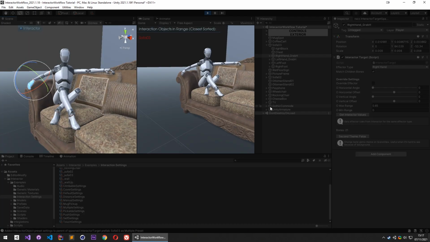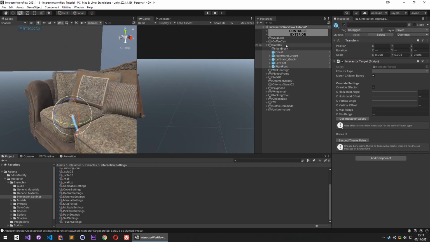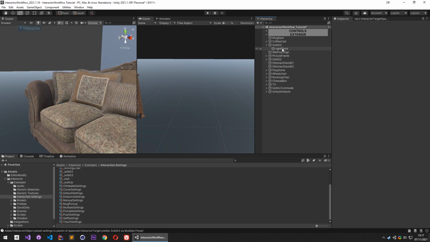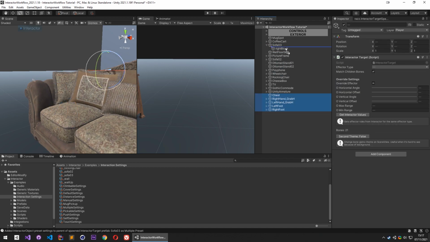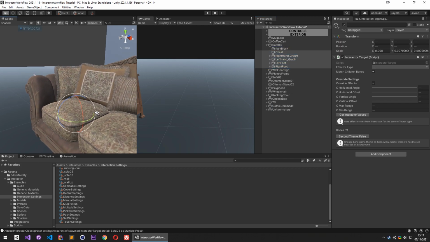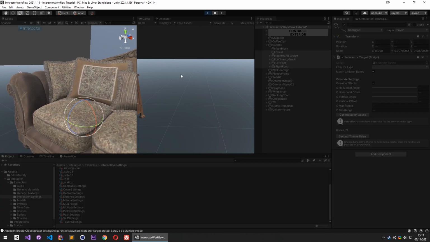And when you're satisfied with the results, you can just select your targets, copy them in runtime, stop the playing, and delete the old targets, and copy them again. So it will be just okay right now.